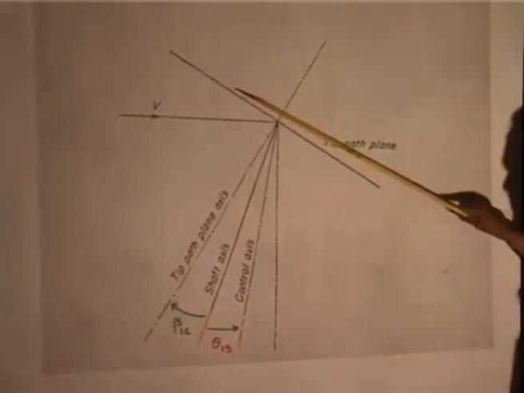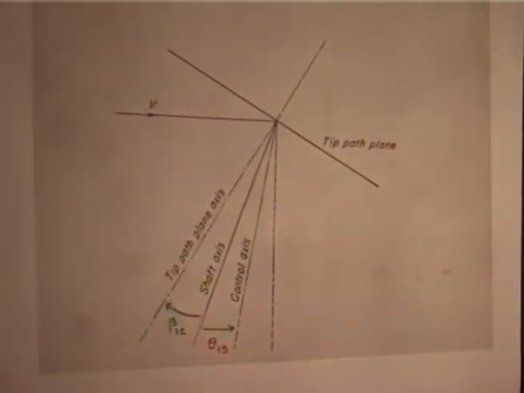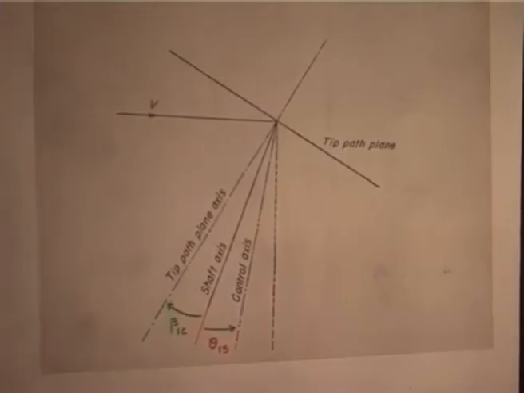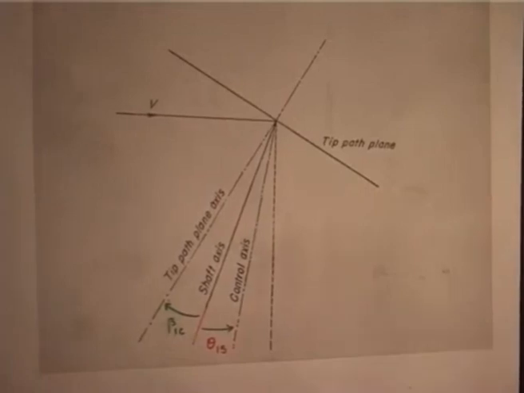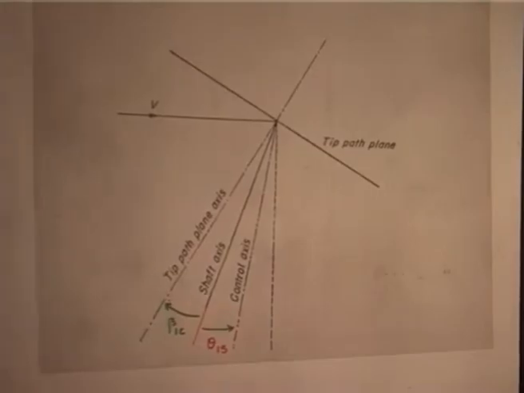This is the tip path plane. Tip path plane means you draw a plane which the blade is going in only, no matter where it is, okay. The root, don't bother, because the blade can flap up, that is why you are not bothered about the root part. You are looking at only the tip of the blade, how it goes round. All the blades will follow the same path, because this is the same Fourier expression. This is an assumption we are making, because all blades perform the same motion. Now that is the tip path plane, okay.